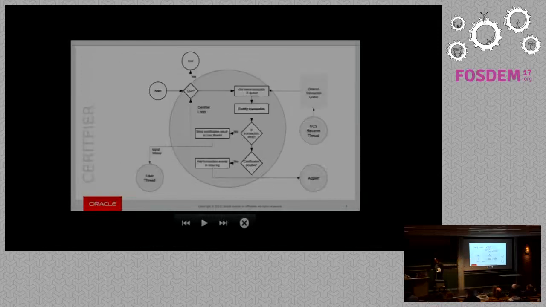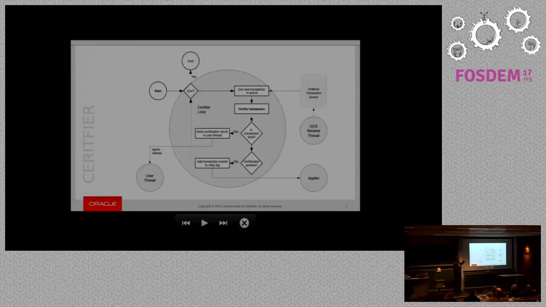The second part is this one, where we have a loop that handles the data that gets in from the network, ordered. At that point we receive the transactions, get them ordered, and we get a transaction one by one, and then decide to certify.